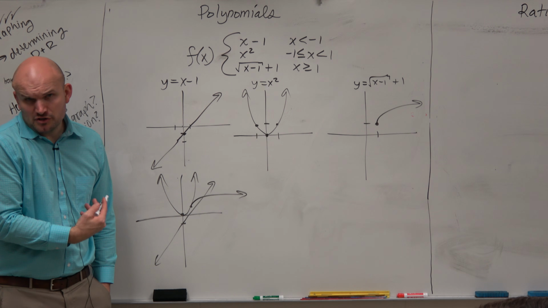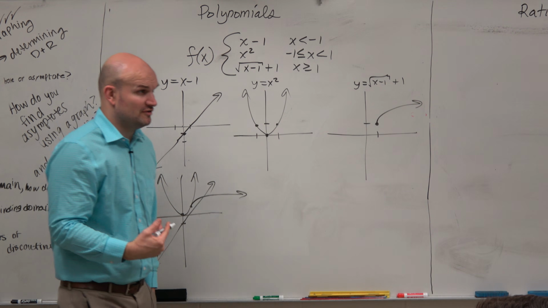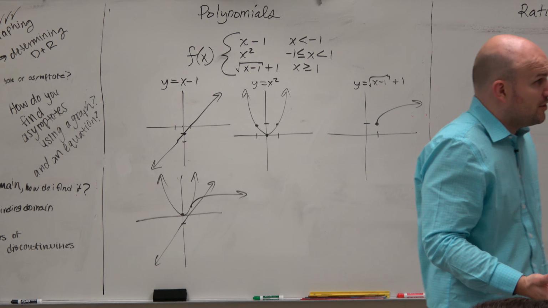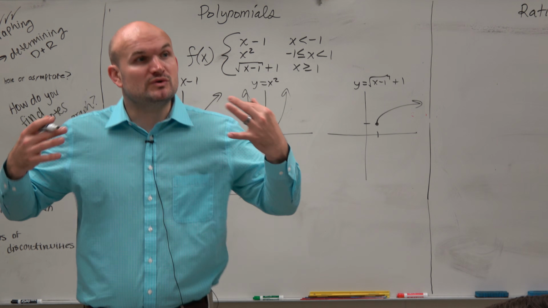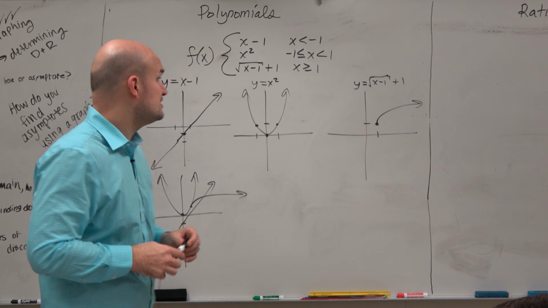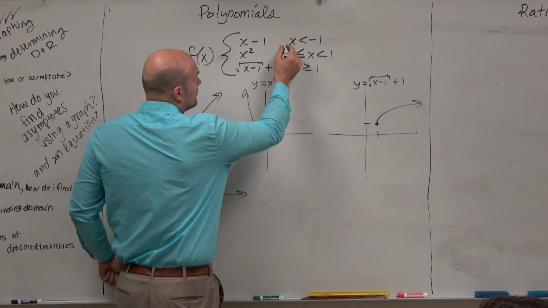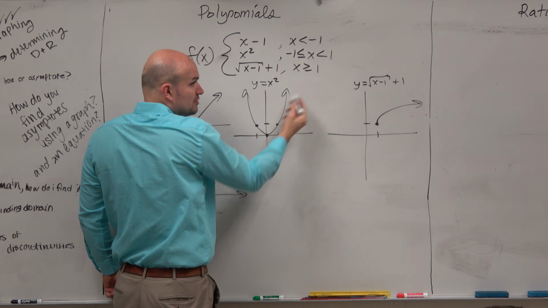Do you guys see how that function with all those functions together fails the vertical line test miserably? It's not a function anymore, right? So to make f of x a function, we have to restrict the domains. And we get the domain restrictions right here. These are the domain restrictions.